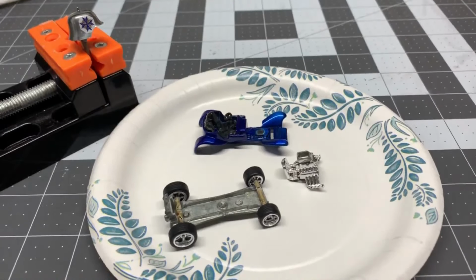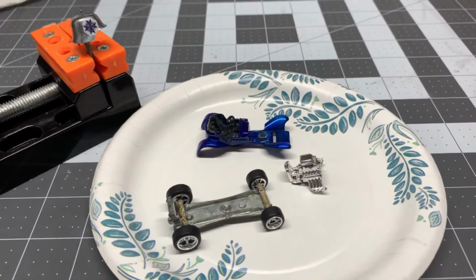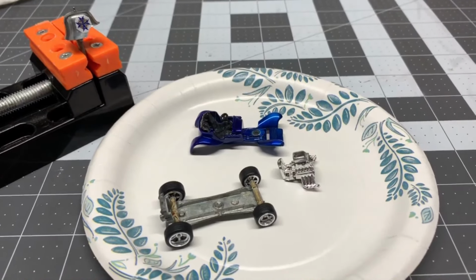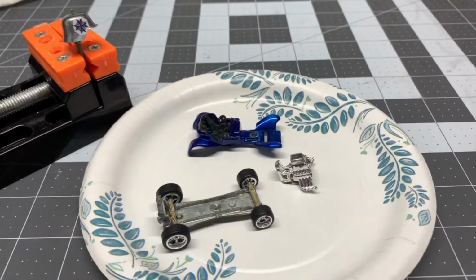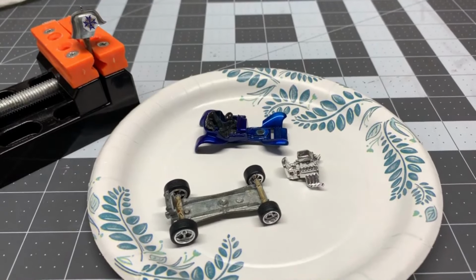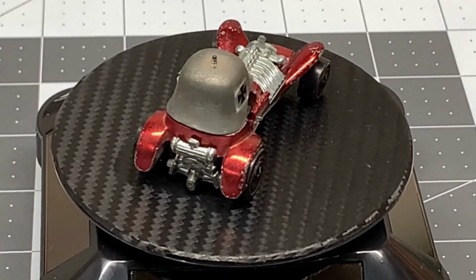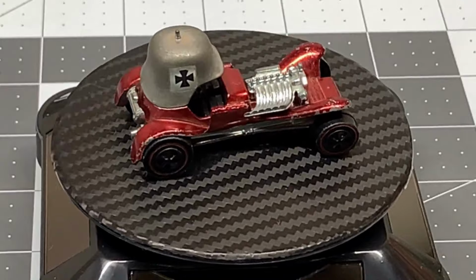Here we have all of our components ready to go. The base with the wheels, the body with the interiors installed, and the engine is ready to go, and the helmet's ready. Let's put it all together and do our reveal. This is what we started with. An old Redline Red Baron that definitely needed some help.